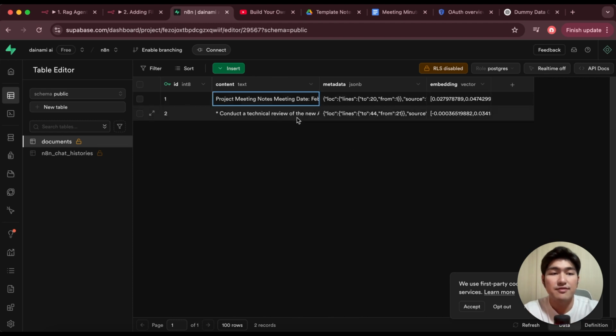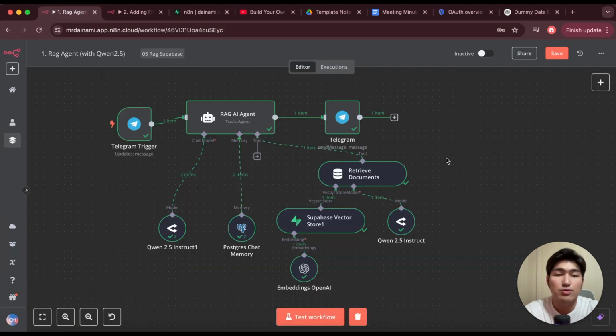This allows us to create a very extensive database that allows our AI agent to gain access and information to all the documents that we need, perhaps for a meeting or even for other purposes as well. So this is super important as a foundation for all the AI agents that we are going to build. And so we're just going to run through this whole exact workflow today, how you can build everything step by step so that you can build your own RAG AI agent as well.